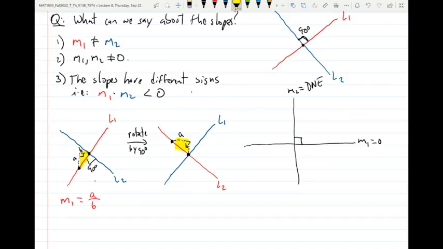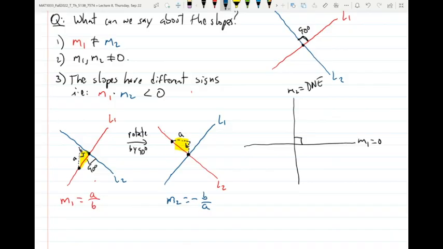Now we can use that triangle to find the slope of L2. Who can tell me what's the slope of L2? Is it positive or negative? It's negative because the line is going down. Now we need to do fall over run, right? To go from this point to this one, how much are we falling? Would it be B over A? It will be B, because this side is the same as this side. So it will be B down, A to the right. Do you see that? So that's negative B over A. You okay with this? Yeah.